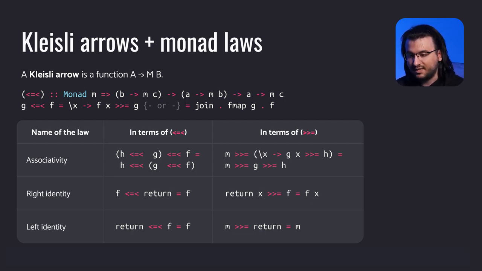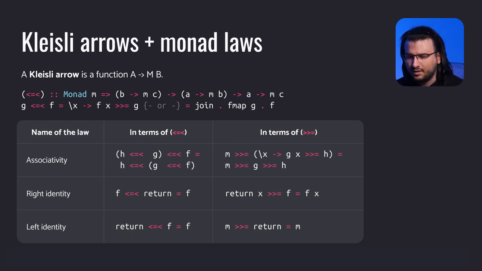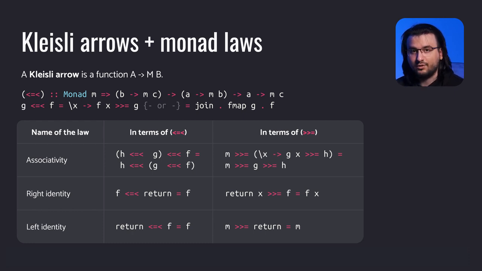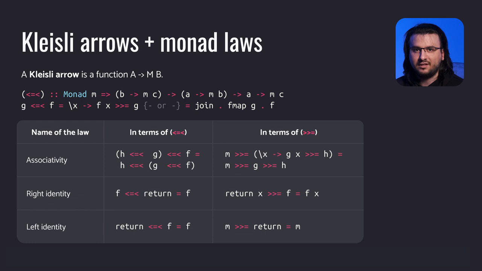We can define the Kleisle composition, whose type signature is strikingly similar to that of regular composition. In terms of either bind or join, these laws can be expressed differently in terms of the bind operator if we substitute the definition of the Kleisle composition. Please note that the identity laws in the rightmost column differ from the one specified in the documentation of the monad type class — they're swapped. This makes sense in terms of what side of bind we put return on, or how we define the Kleisle composition, because we could have swapped the arguments. Nevertheless, they are still the identity laws.